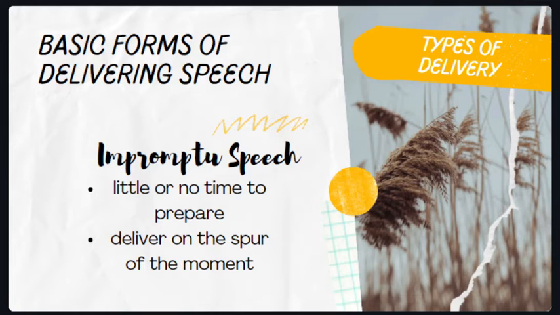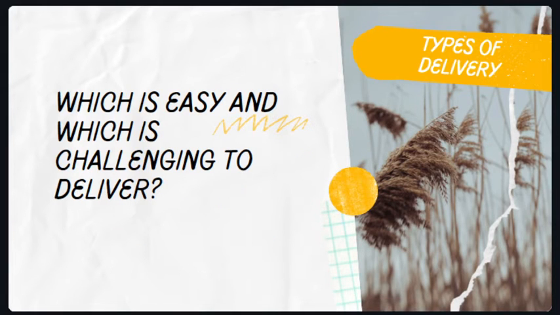So if I ask you, which do you think is easy and which one is challenging to deliver? Delivering an impromptu speech seems a challenging task, since it means speaking about a specific issue or topic without having the chance to research about it or even make an outline as a guide. So when delivering this type of speech, one must be able to fully gather his or her thoughts, focus on the issue or topic at hand, and, of course, maintain composure.